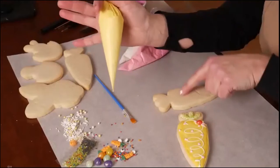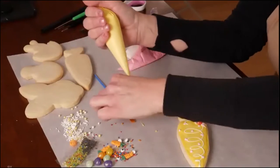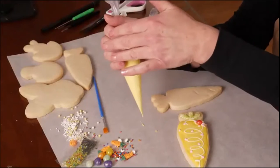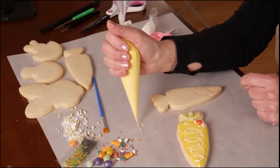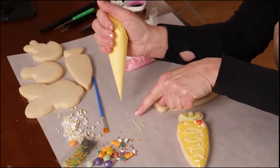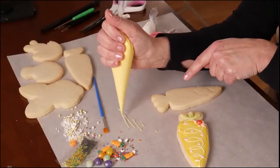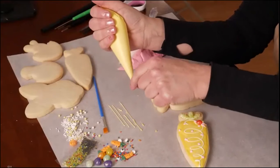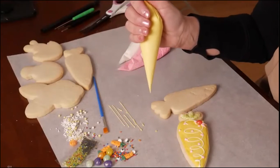So before I start decorating, I just want to take a look at how I'm holding the bag. You want the majority of the frosting in the palm of your hand, and your fingers are applying pressure and your thumb is just hanging out here. Before I go to the cookie, I am going to come here on my paper. Look at that big air bubble. When we fill these bags, there's a little bit of an air bubble in there. So you want to make a couple stripes just to make sure that air bubble is out of that bag. Okay. How are we doing so far?